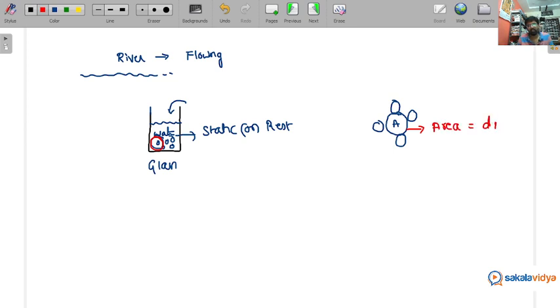Let capital A be the area of the entire section, but dA represents the area of the small elementary section. On this small elementary section, all remaining fluid particles are going to exert a pressure or force normal to it. Normal is nothing but perpendicular to it, which means dF. Let dF be the force applied by the surrounding fluid particles. Okay. So I'm going to take the ratio of dF by dA.